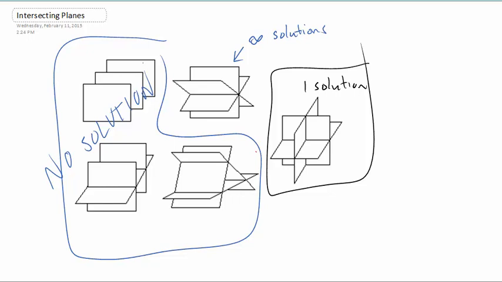And one thing to note is this case up here, the 3 planes are parallel to each other. This one, there are 2 parallel planes. This one, there are no parallel planes. So how do we tell if planes are going to be parallel to each other? Well, their normals need to be parallel. If at least 2 planes have parallel normals, we know there can't be a solution to the system. So, enough talk. Let's look at some examples.